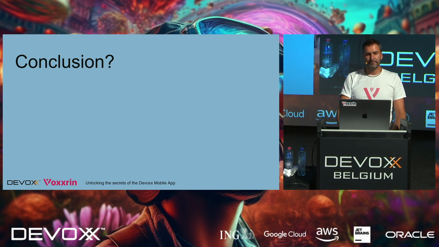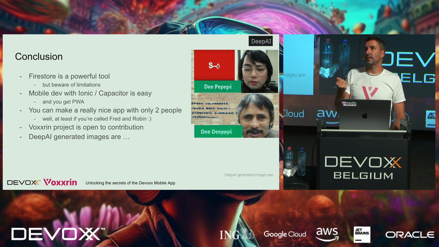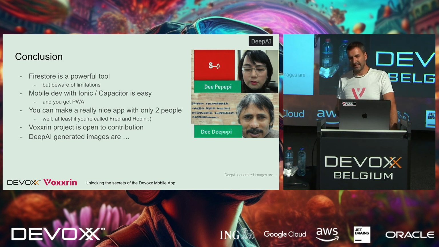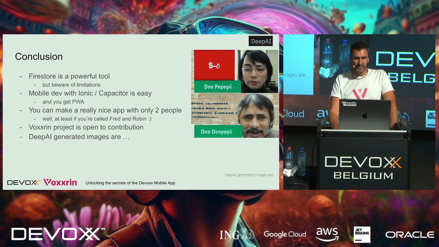Okay, so this is almost it. To get to the conclusion, I would say that Firestore is a very powerful tool. It really helps to get the mobile app working in only a few months. Only 2 people worked on that, and only 1 developer, actually, because Robin is a UI designer. So it's really nice to have such a tool to help develop very quickly an application which is able to deal with thousands of people using it during a conference without having Frederic losing his mind. Well, he's sick anyway, but during the conference. So this is very helpful to have such a tool.